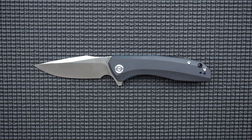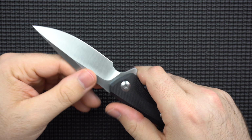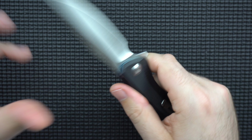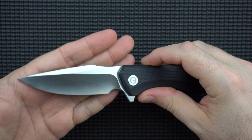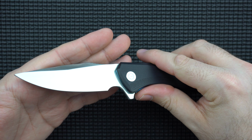And then last thing in the decent section is the steel type. So it's not going to be as good as S30V or anything like that, but this isn't the same as all the other MOV types, the really budgety ones. This is the high end of the low end, you might say. So this is like a poor man's S30V, I would say.